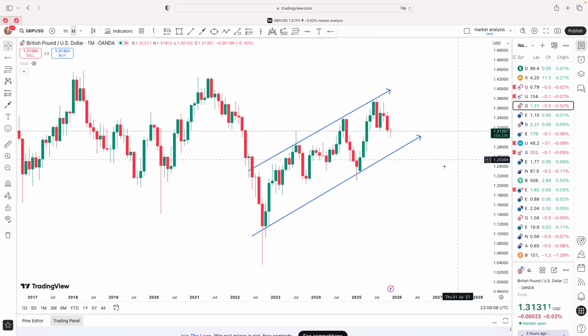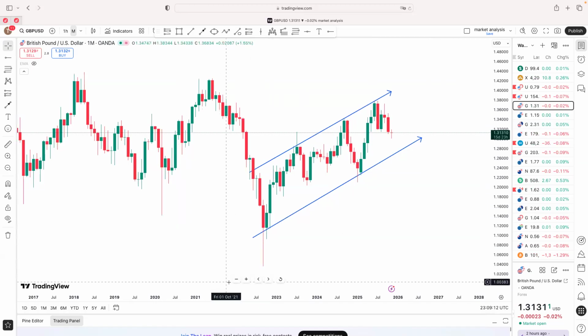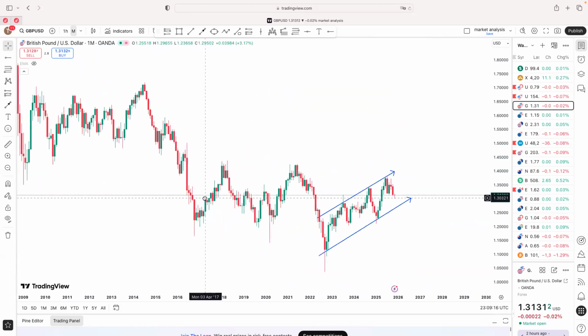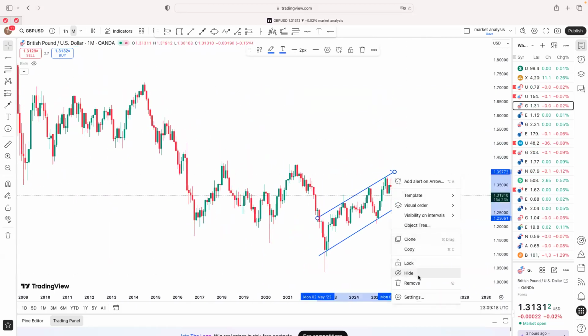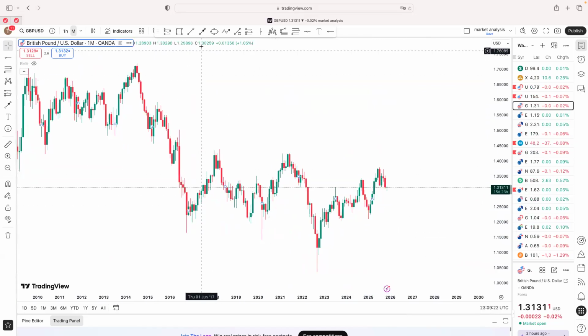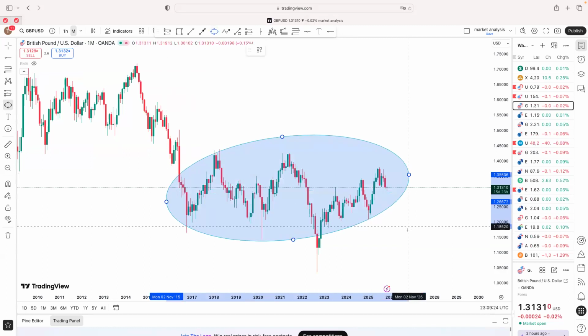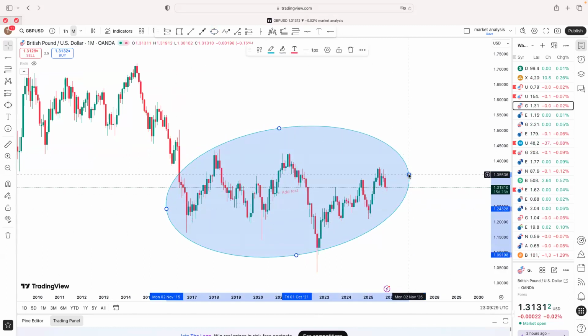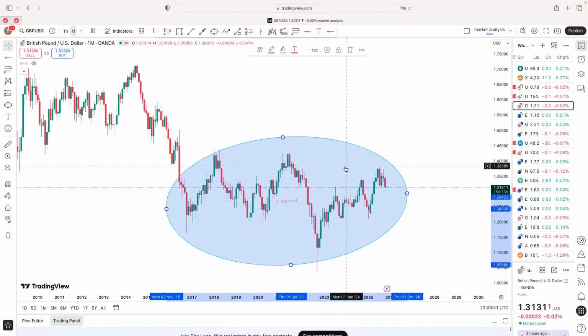Guys, this is the monthly time frame. We are going to do a top-down analysis using the systematic BCB trading solution strategy. First, we are going to look at what is happening in the bigger picture of GBPUSD, in order for us to be able to understand our current movement.